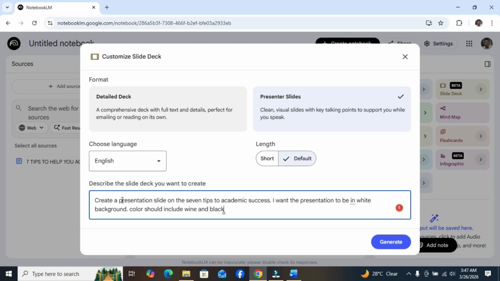Okay. For the graphical illustration, so you can decide to write how you want the slide to look like. So this is what I have written. The next thing I'm going to do is to click on generate.